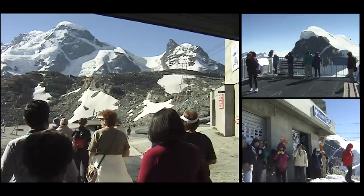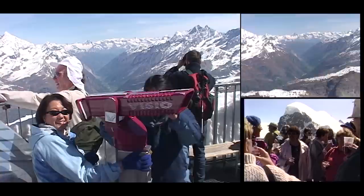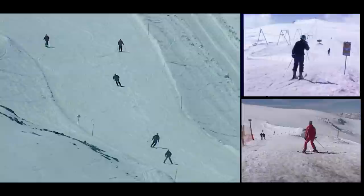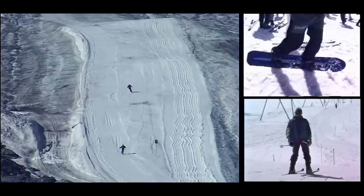You climb up a staircase to the main viewing platform, where there's a spectacular panorama of big high peaks all around — many mountains over 12,000 feet stretching 360 degrees in a circle. You can watch skiers go by, sliding down and riding back up the cable car to the top of the Klein Matterhorn. You can ski up and down all day long, and all summer long as well — these are the highest summer slopes in the Alps.